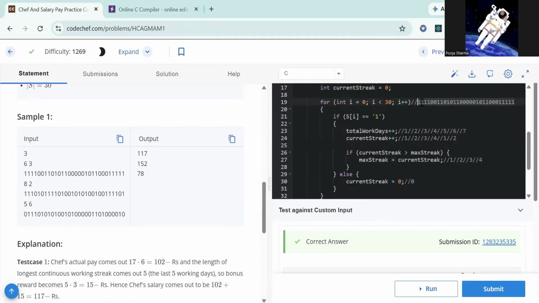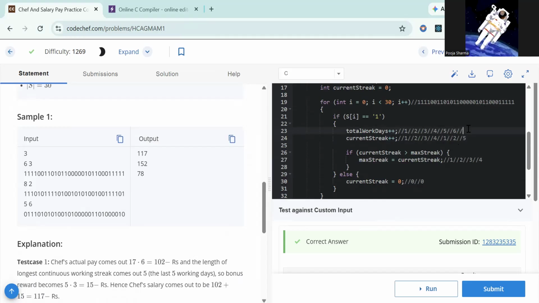So 1, 2, 3, 4, 5, 6, 7, and then again 0. So since it's 0, there are only 2 consecutives, then 0 is there. So it will come here and reset the value of current streak to 0. So there are only 2 consecutives. All right. But there are 6 ones we have already covered. If you see it, 4, 5, 6. So this is how you increase the value. And at the end, how many ones are maximum? The last one. If you see 1, 2, 3, 4, 5. So it will reach till 5.